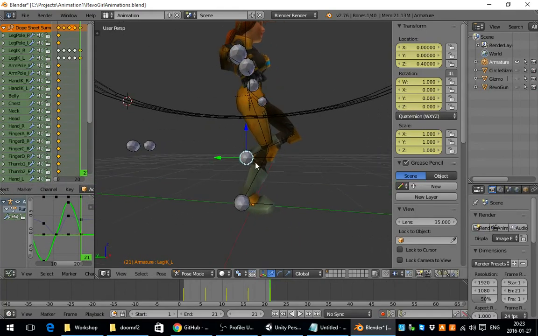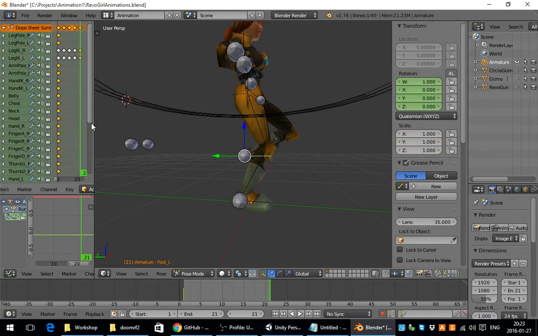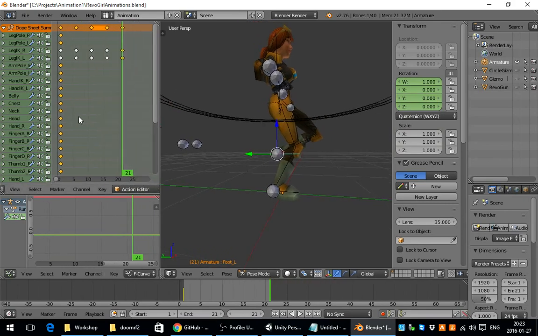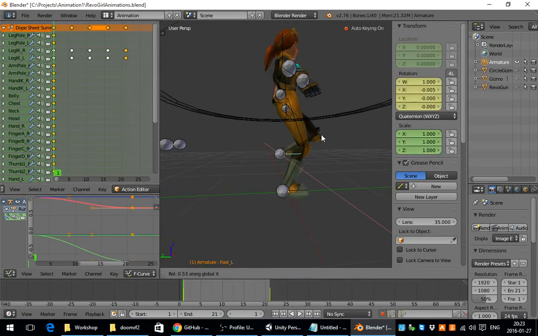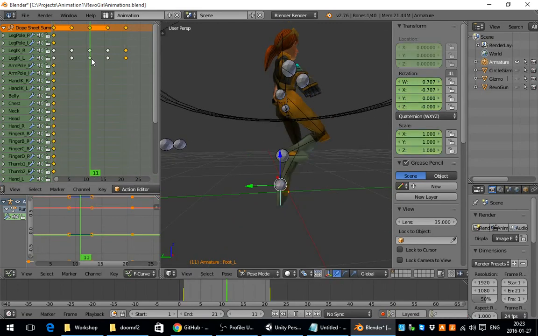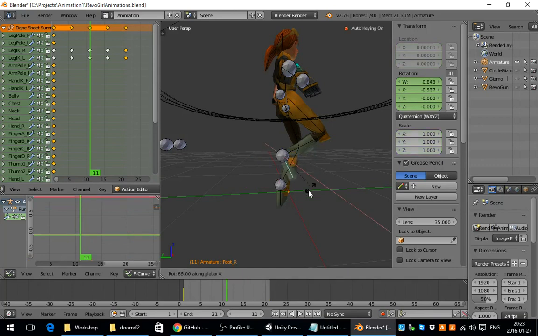So when we're done with that, we can actually start making some feet movement as well, because it looks really weird when your feet aren't aligned properly. So let's make this like 90 degrees. Let's make the other feet as well 90 degrees.